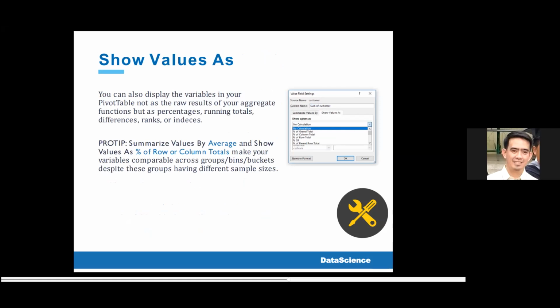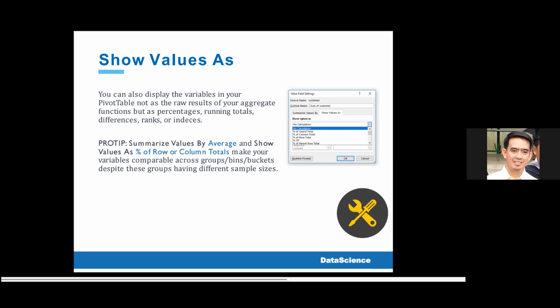Okay, so let's have show values as. So in show values as, ito naman po yung pag-change the way how we display numbers. So by default, showing the number is basically showing it as a general number, whether meron yang decimal, walang decimal, kung ano itsura niya. But when you decided to change it, halimbawa integer yan, whole number, but you would like to show it as a currency, you would like to put comma on it, you would like to put 0.00, then you should be able to change that, yung show values as.